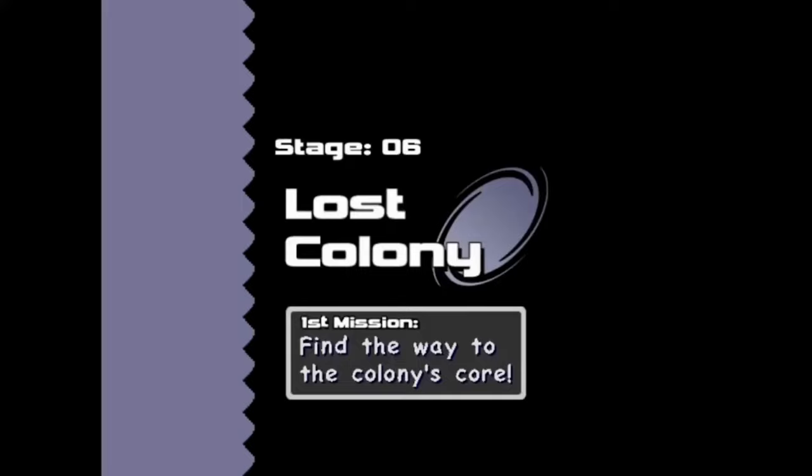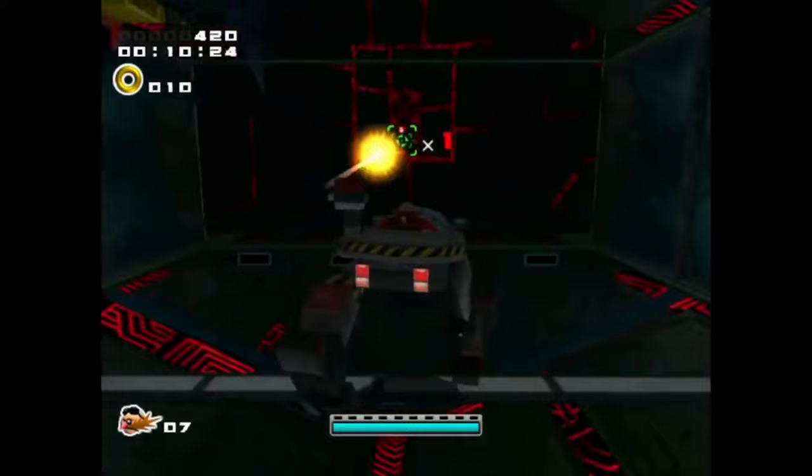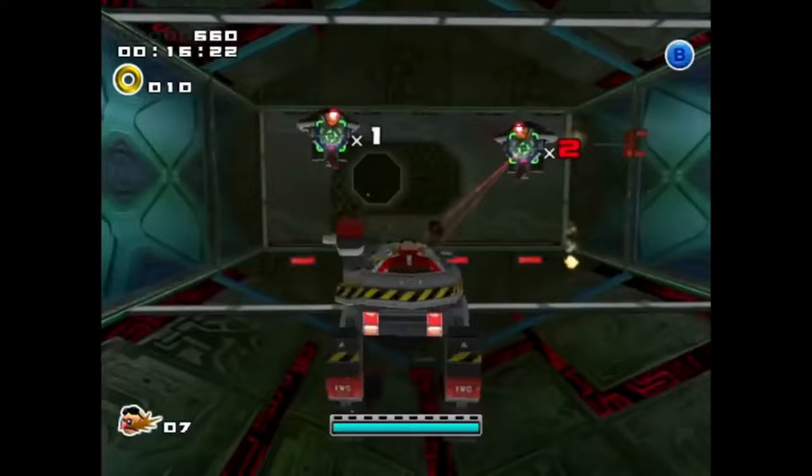Eggman's next stage is Lost Colony. Lost Colony is kind of an annoying stage because for some reason it's in the dark. Adventure 2 Battle fixes an element of this, being how dark it is, by giving Eggman a little bit of a light, which adds a little to the stage. It makes it more playable. But the regular Adventure 2 version is kind of annoying.